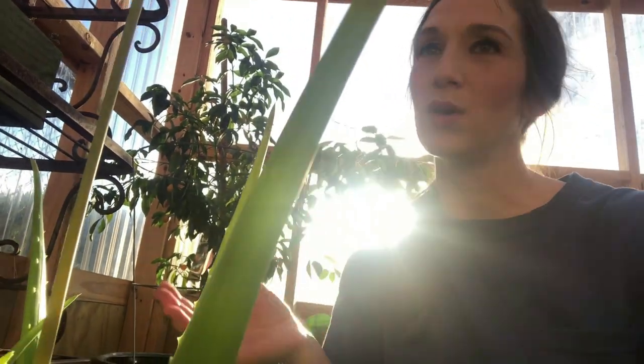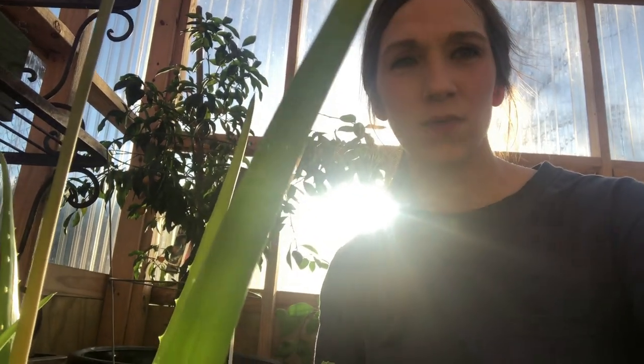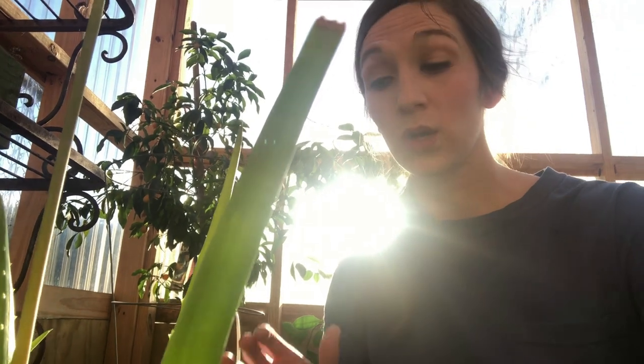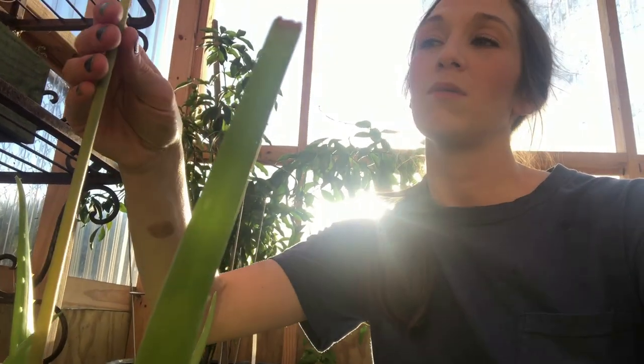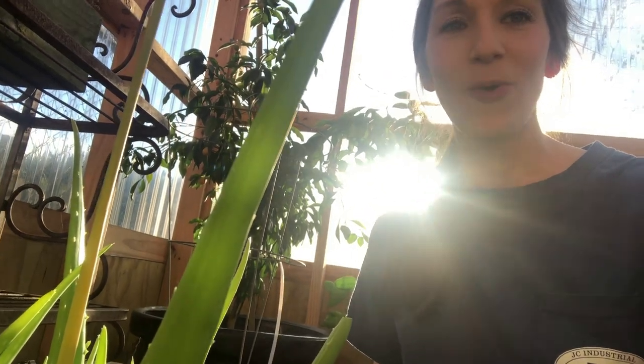Now, I don't know. I know there are some plants that you can only remove so many flowers to lengthen your plants for just a longer period of time. So I don't know how much longer it's gonna extend the life of my aloe plant, but I am gonna go ahead and remove this in hopes that my mother plant will stay with us a wee bit longer.